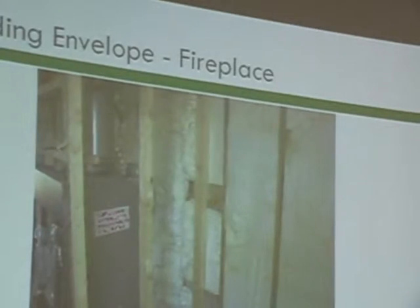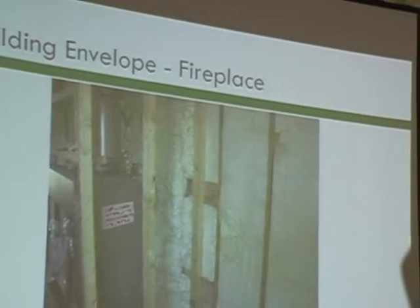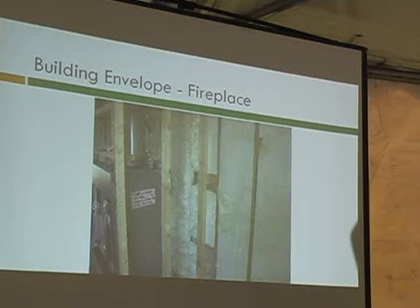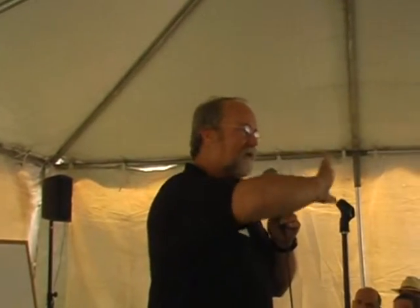Part of the building envelope strategy is also having good windows and doors. Another thing people never fully realized is fireplaces. We used to always put fireplaces on exterior walls — sticking out two feet or so. You might as well open a three-foot window if you have a metal firebox, because nobody ever insulated behind the boxes — they always insulated across the wall. We don't like fireplaces unless you have a real masonry one. We put them in because customers want them, so we get the most efficient one we can and use really good glass doors to seal them off.